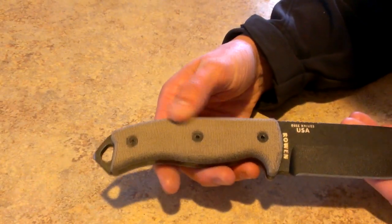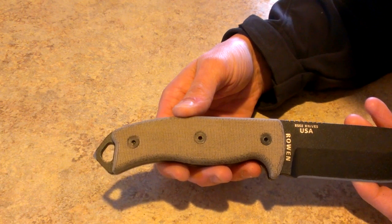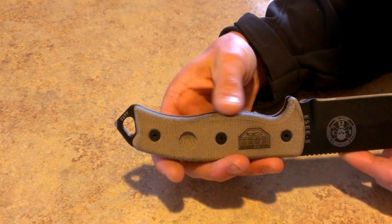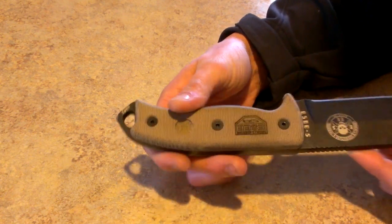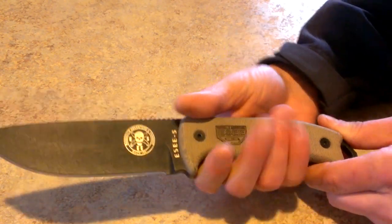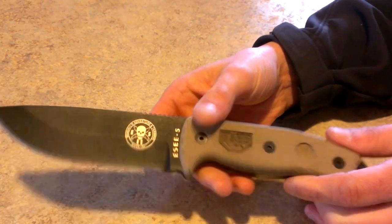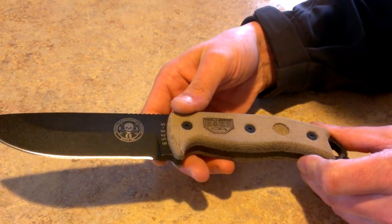these handles are a custom, I'm sorry, not a custom, but at least, you know, it's not G10, it's a micarta, which is a little bit more of a fibrous material. And from the reviews I've read of this, it does stain a little bit over time. It has the same kind of moisture resistant qualities, if I remember correctly, as some of those, but it's not a leather, so it's not gonna get damaged really easy. As you can see, that handle is thick, really thick. For comparison here, let's see if I can pull out a quarter or maybe some kind of coin. But it's just a beautiful knife.